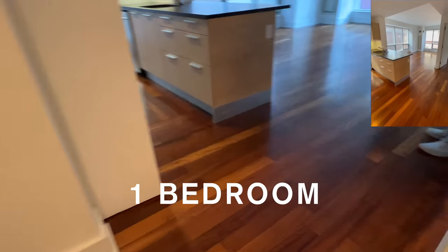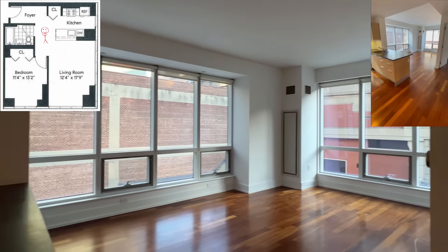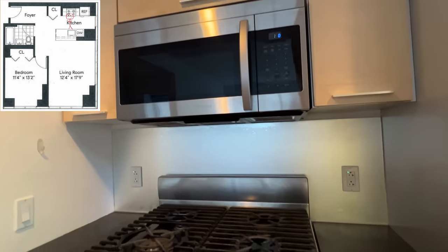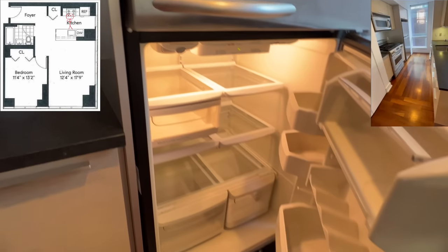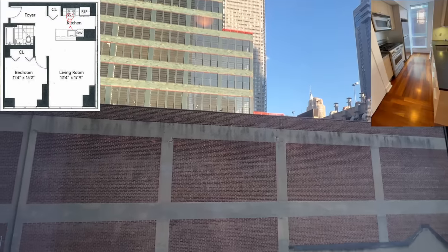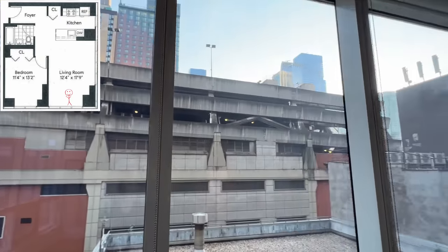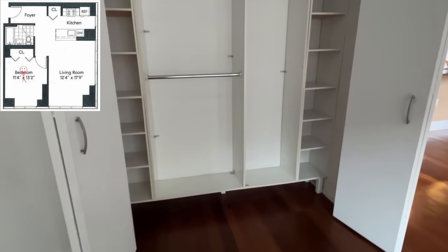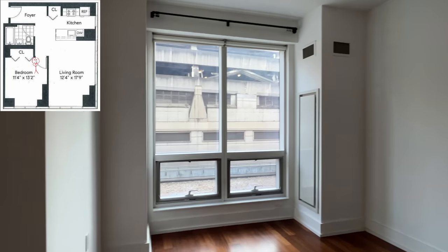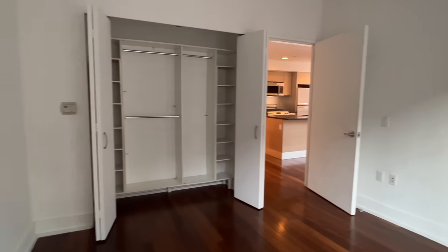I also checked out another one bedroom in this building with a different owner. This one went for $4,350 since the square footage was just a teensy bit larger. Very similar layout since it is also a corner unit, but this time the windows face south and east. However, this one is on a lower floor, hence less sunlight. The kitchen has the same gas line issue. The fridge is a great size with lots of counter space on the kitchen bar. The living room view is very lackluster compared to the other apartment — you're looking at a parking deck, which I would hate. The bedroom is a very similar size and can fit whatever bed you want. Even though the apartment is slightly larger, I definitely prefer the one before in the same building — it's cheaper, feels more spacious and open, with a nice view of 42nd Street.